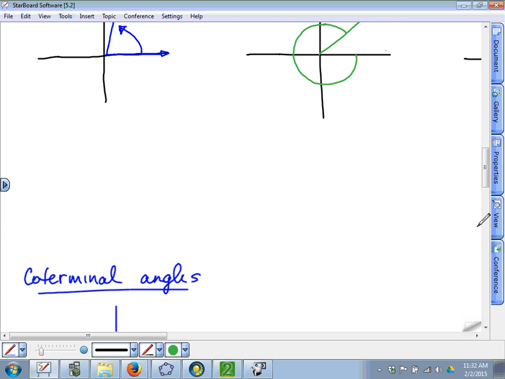So, all right, imagination time. If I ask these 3 rows right here to graph a 45-degree angle, and then I ask you guys over there to graph negative 315, so you guys are graphing 45, you guys are graphing negative 315. What would your pictures look like? The angles would look the same, except one of you would measure clockwise, the other one would measure counterclockwise. But wouldn't the angles be in the exact same spot? Yeah. Those are coterminal angles. That's all they are. Okay.